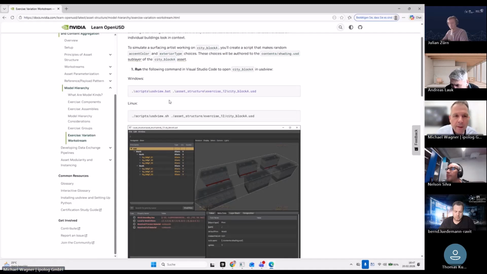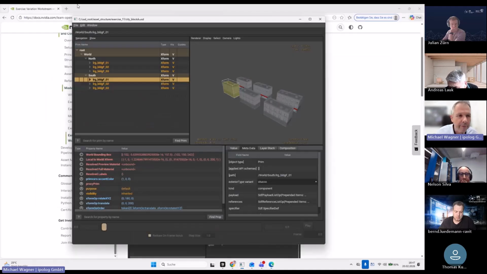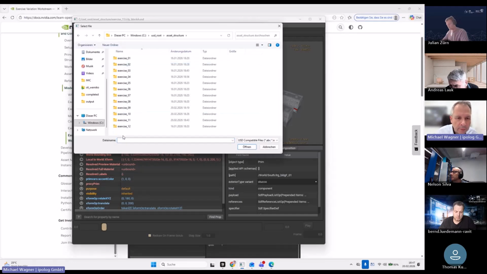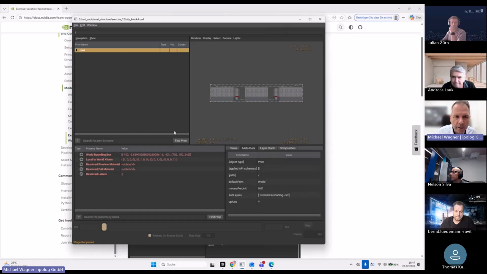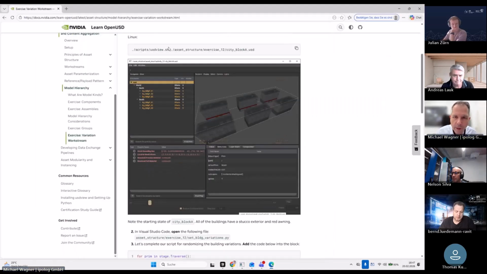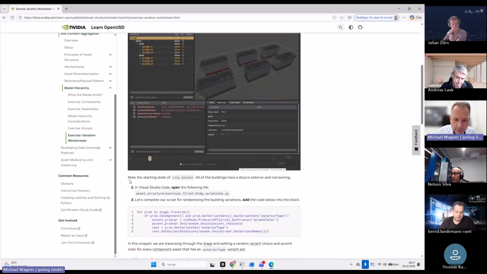Okay. So let's look at it. City block A in exercise 12. Open the structure, exercise 12, city block A. It looks the same basically, right? What do we have to look at? The starting state of city block A: all of the buildings have a stucco exterior and a red awning.